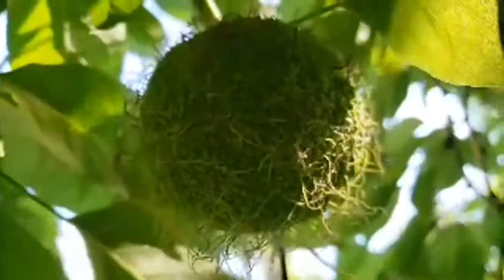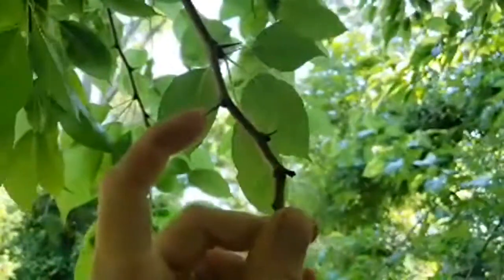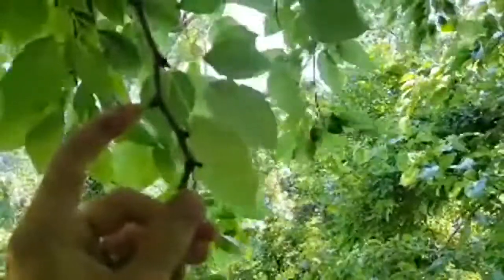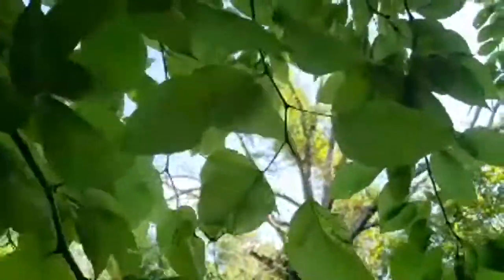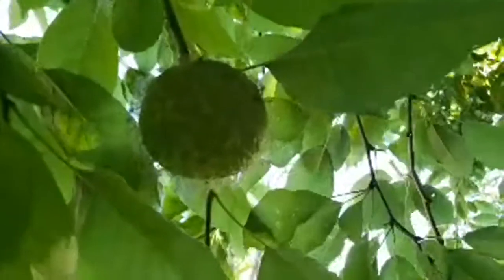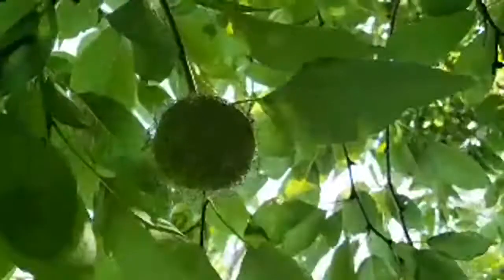Right there, they kind of look like little brains, and the size, that's my finger. If you're totally unfamiliar with these, they have thorns, right? And I think only one of the sexes has thorns. This is the female tree, I believe, right? Somebody help me out. I'm sure there's somebody in here that knows a lot more about Osage orange than me. But this should be the female, I believe, and they have thorns, and the males don't have thorns. It's either that or vice versa. But that's a fruit.